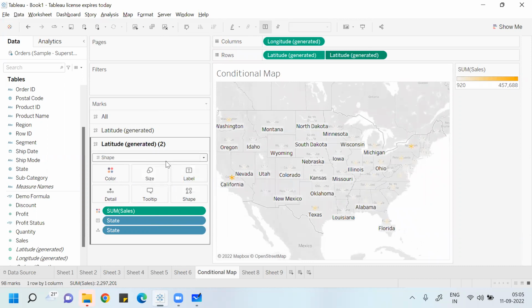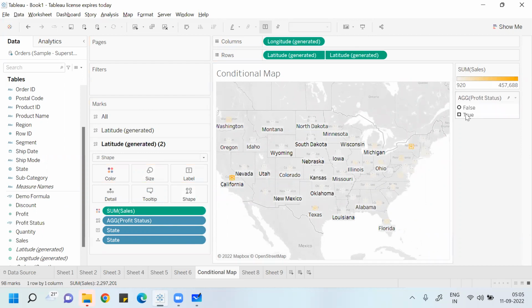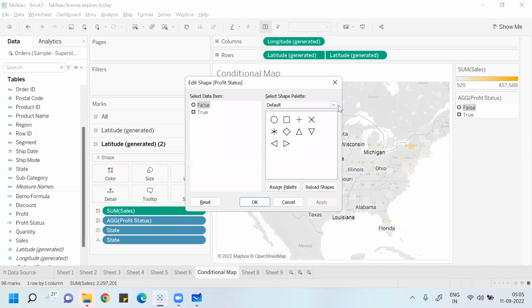In here, we'll click on shape. We have the shape. Then drag profit status onto the shape. You'll get both false and true. Now click on false, go to shape, choose any shape.